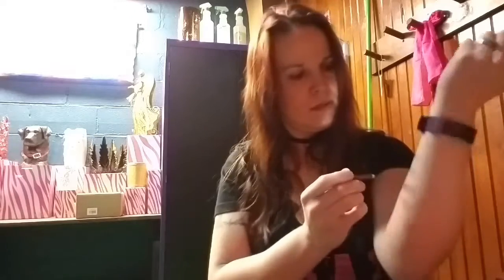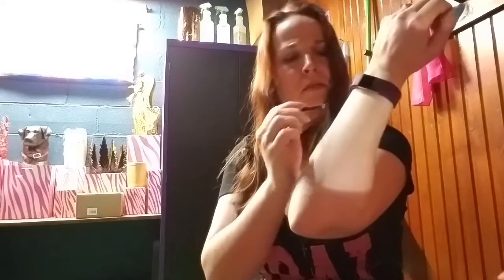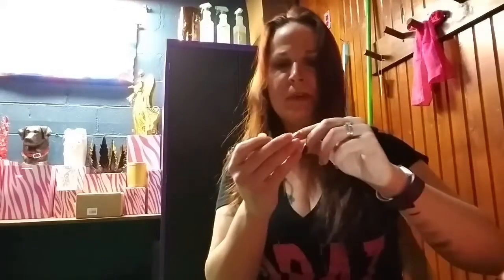Got makeup all over my hands. I don't know what to do with it. Yes, I'm wiping it on my jeans. Let's see. It also comes with a little pencil. And some eye pencil. I'm not sure if that's black or dark brown. But I mean, this would be cute for a teenage girl, you know, just starting out. And there's a lip pencil. I mean, they're kind of tiny.